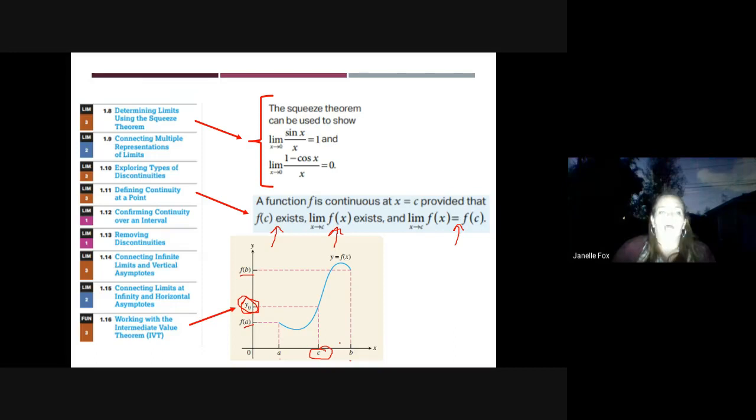Okay, so this is by no means an extensive list. You can just look at the topics on the side and see, oh, okay, these are the things that College Board is putting in, quote, unit 1, and that's what you guys are going to practice, right? All this limit stuff and functions being continuous, that's what you're going to practice in your FRQs.